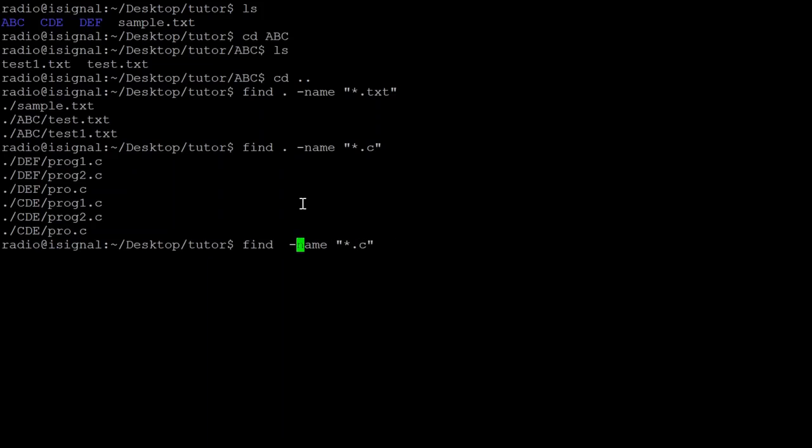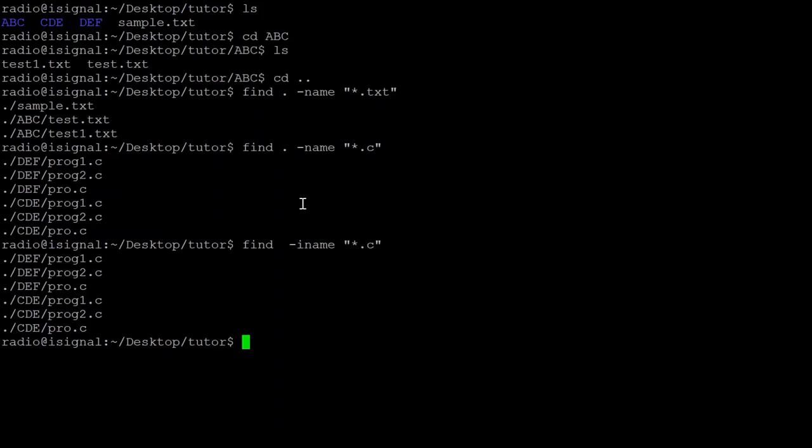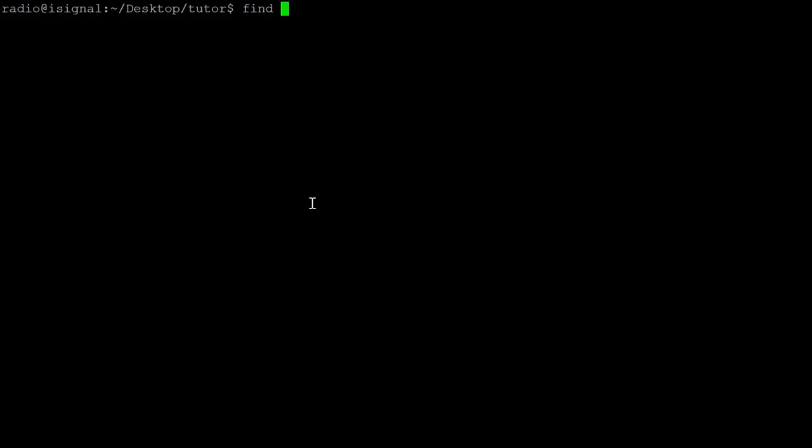And we have multiple options. Ignore case. Just like we have seen in grep, we have ignore case. Similarly, in the file name, if you give -iname, it means it will ignore the case, uppercase or lowercase, and it is going to show all the .c files in the particular directory, all the file names. And one more command, very important actually to note: find -mtime 10, for example.